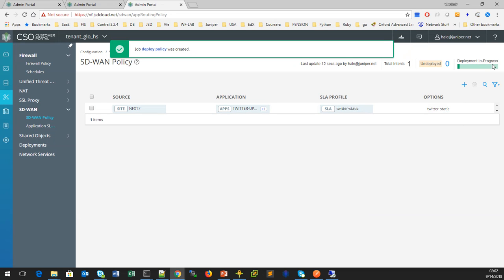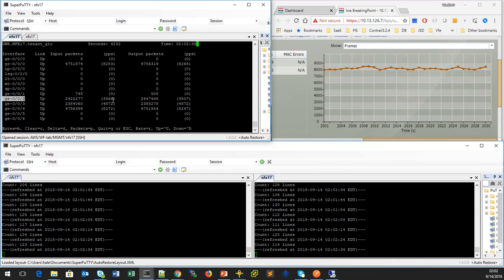Currently, the deployment is in progress, and we are now going to observe what's happening with the new sessions. As new sessions get established, the policy, once committed on the device, will immediately start putting those sessions onto the internet link. So we expect this number to go down and this number here to go up. Also, we should see that on interface 002 the amount of traffic on that link should start going down. That is already happening.